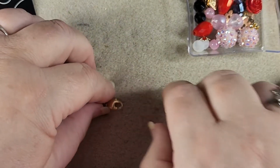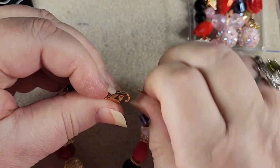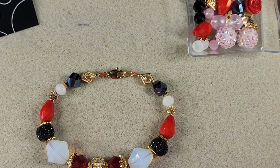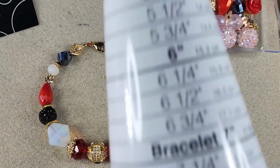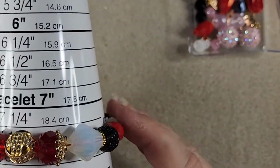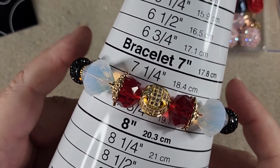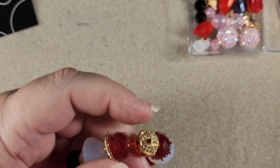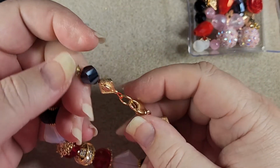And our bracelet is finished. Hook this up here. And there we go, all done. Isn't that pretty? So let's get our bracelet sizer out and see how big it actually ended up being. As you can see, it's about exactly 7.5, just about where I wanted it. And if I had not put those last 2 gold beads on, it probably would have been about 7.